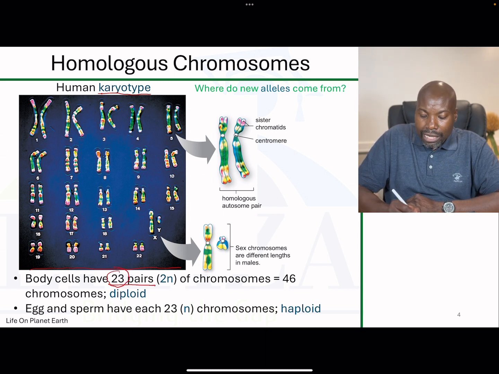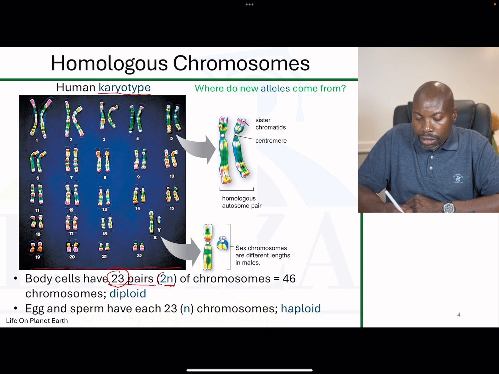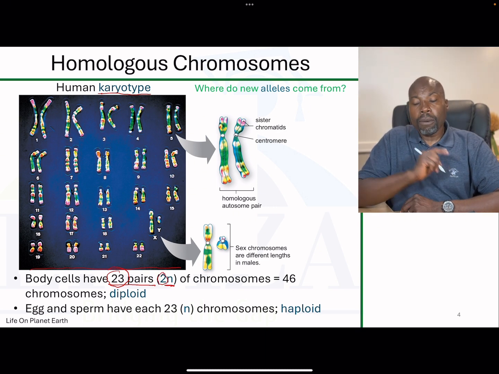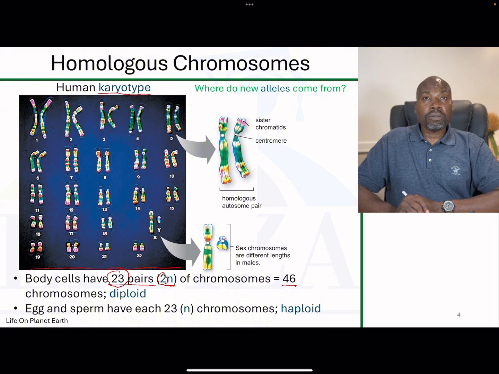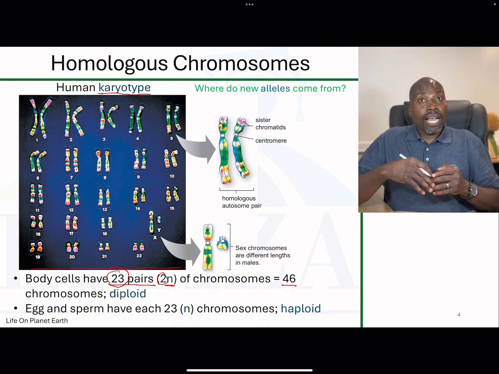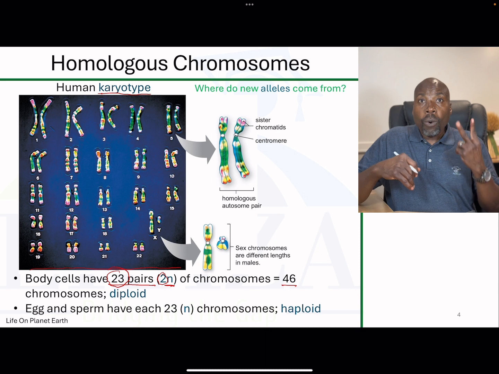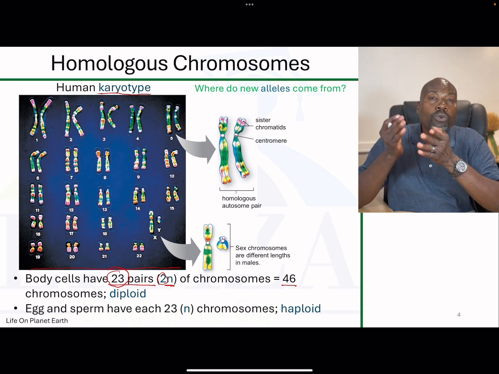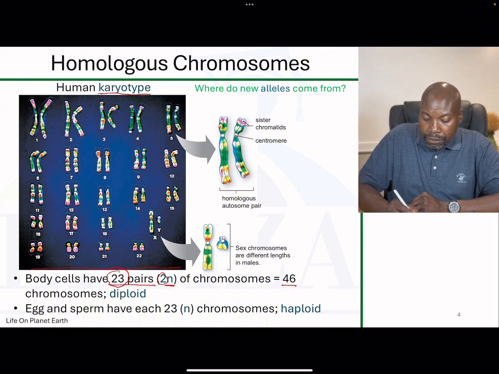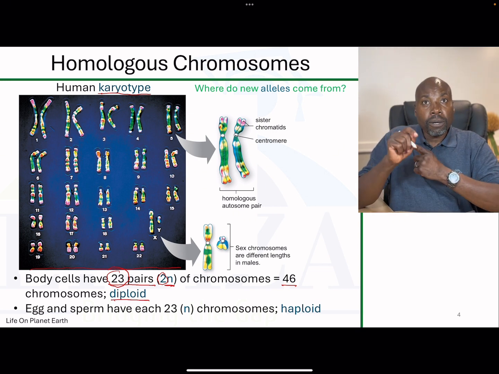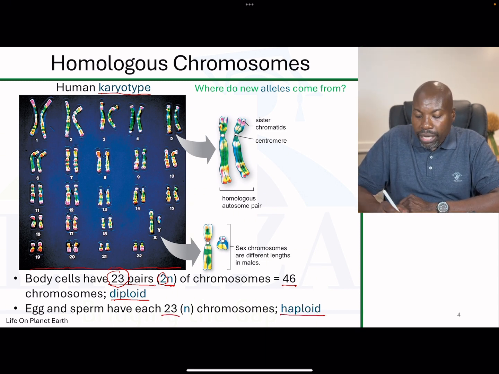Now, 23 is the number of chromosomes in a gamete, so that represents the N here. 2N is the pair, right? One you receive from mom, one you receive from dad. So altogether, we have 46 chromosomes. Now, any cell, such as a skin cell, a liver cell, a muscle cell, a nerve cell, actually contains twice the number of chromosomes that you would encounter in a sperm cell or in an egg cell. These cells are said to be diploid, while gametes, sperm cells and egg cells, are said to be haploid because they only contain 23 chromosomes.